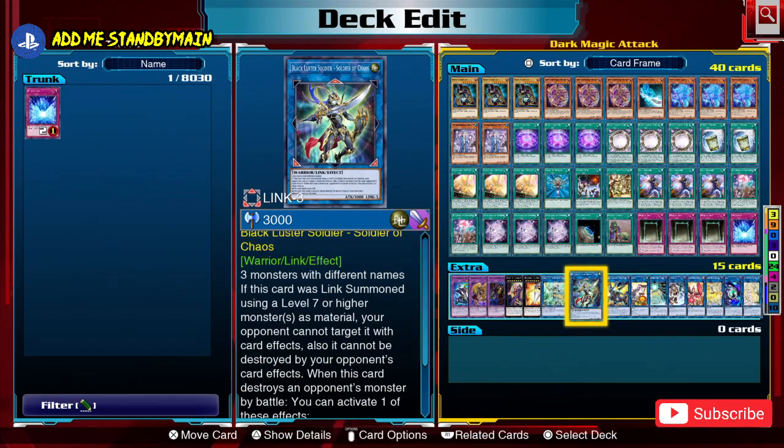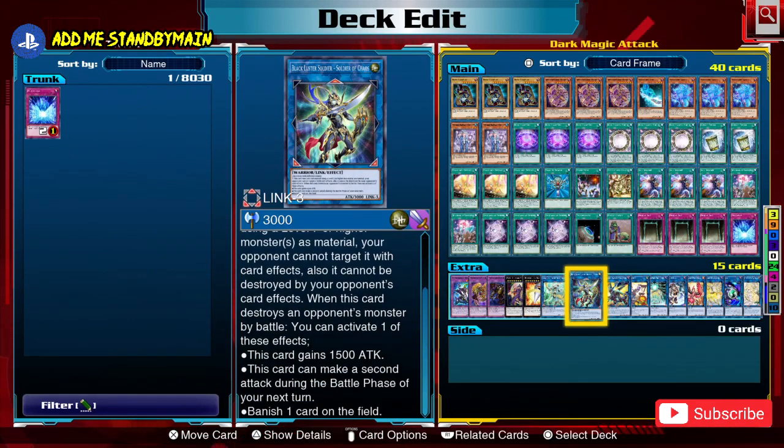Blackluster Soldier, Soldier of Chaos. This card is an almost invincible monster, in that if this card is linked with a level 7 or higher monster as material, your opponent cannot target it with card effects and it cannot be destroyed by card effects. And then also, when this card destroys an opponent's monster by battle, you can either choose to give it 1500 attack, give it a second attack during the next battle phase, or banish 1 card on the field. Very versatile, very powerful card, almost game ending in most cases.